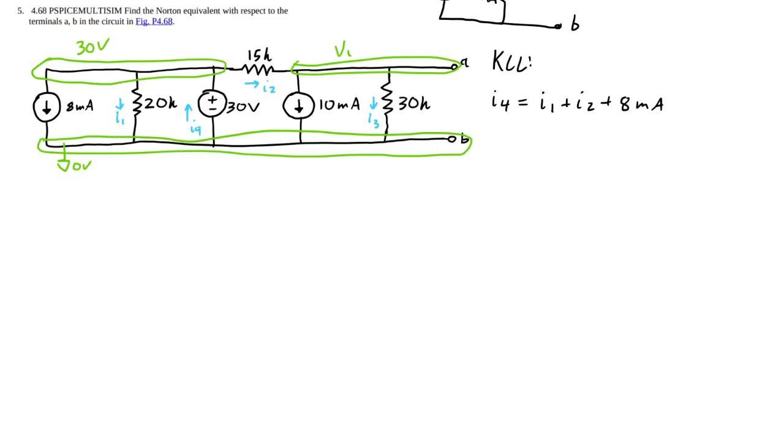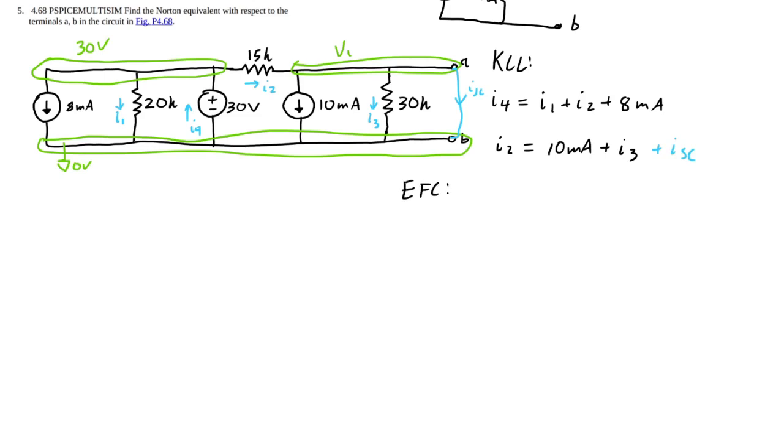And then we're going to do the KCL for node V1. We have I2 going in, 10 milliamps leaving, and I3 leaving. We're also going to have I short circuit. So here's ISC. I'm going to add that back in. Now we're going to do equations for components. So I'll put them over here.